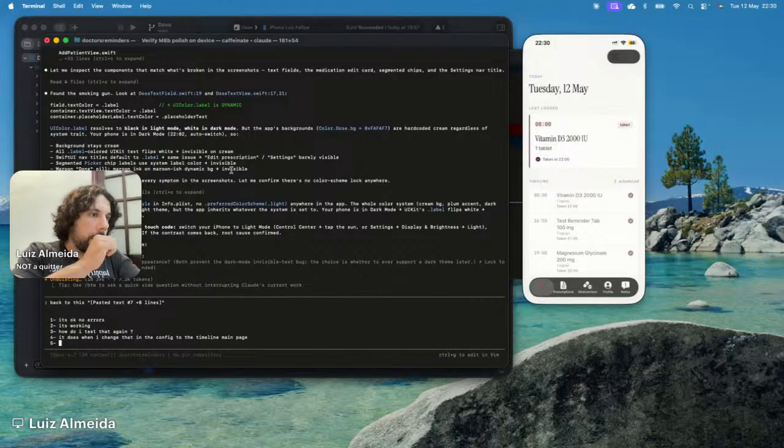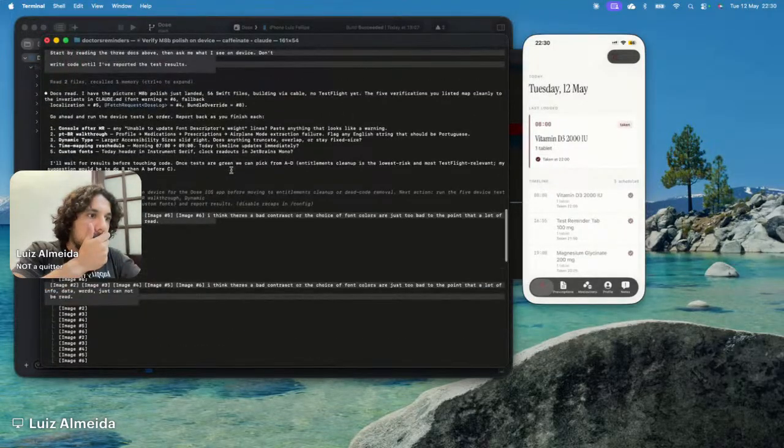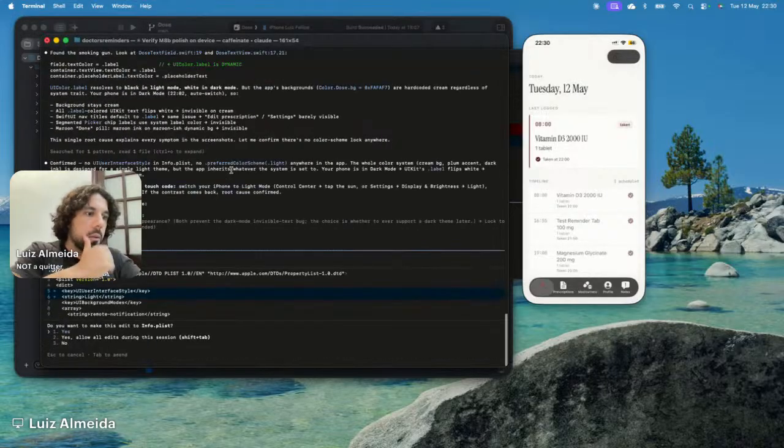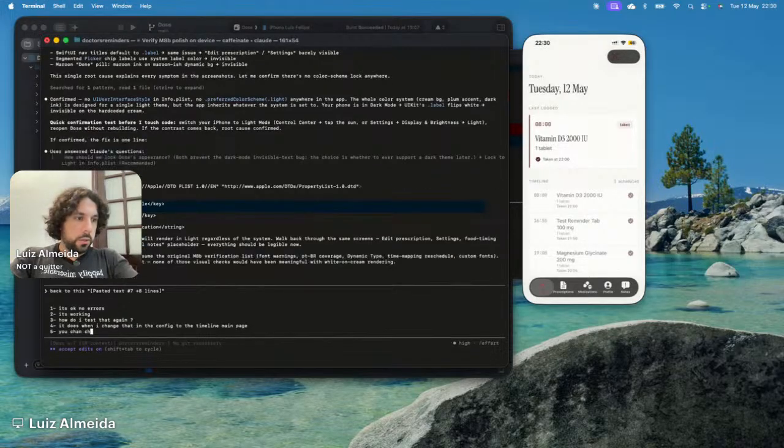Okay, and 5. You can check that in the images I sent before.